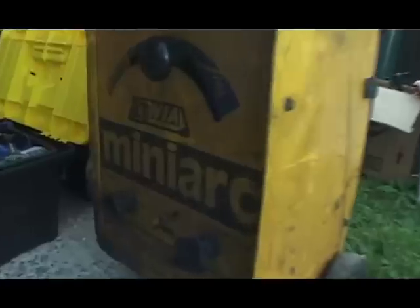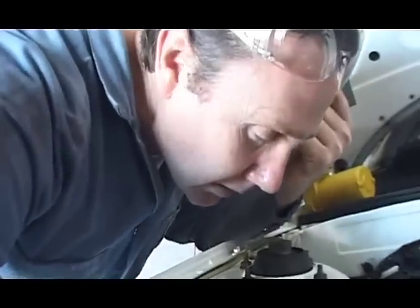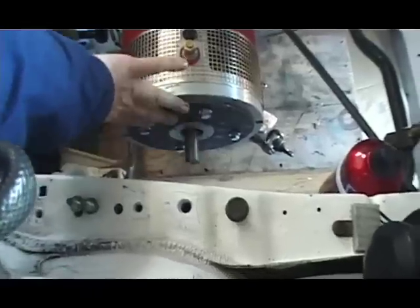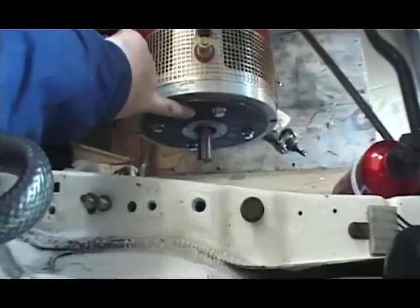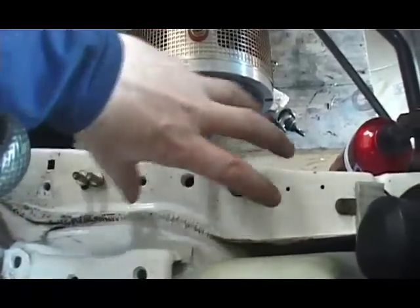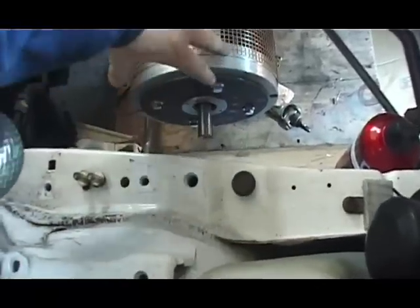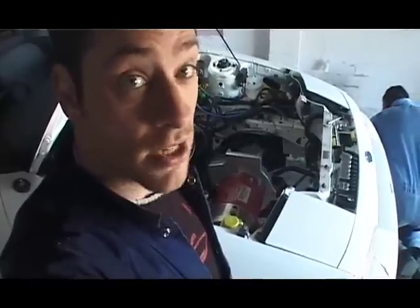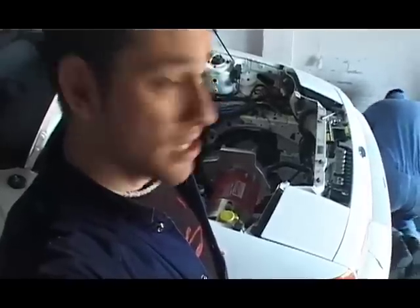Done. And guess who's come over today with a nice plate to go on the end of this motor? Innosia Man Rob. Look at it — you've got the holes in the right place, which is tops. We've got to make up the bit that covers this gap here, something that goes from there to there and has rubber in it, so it will be bushed correctly. Because the more original bits we can use in building this stuff, the easier it's going to be to get past the engineer at the end of it, who has to give it a tick before we can get a blue slip and then get it on the road.